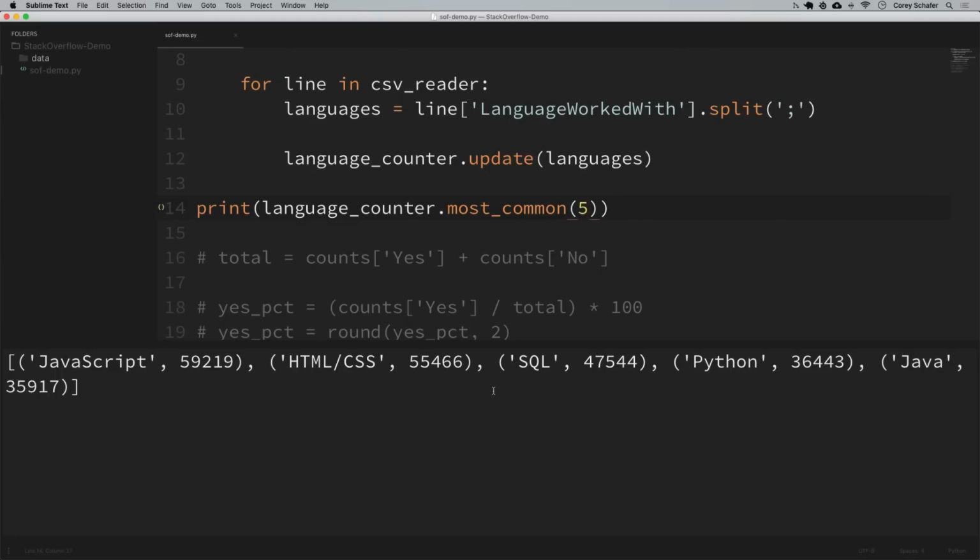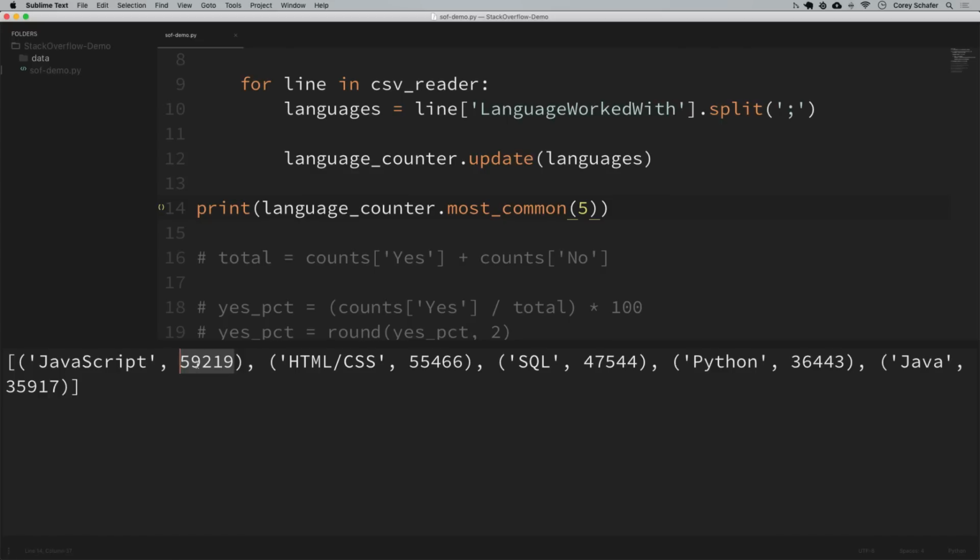Okay, so we can see how many people said they know each language. And when we used the most common method there, it returned a list of tuples. And each tuple had the name of the language and the number of the people who knew that language. And that'll be good to know in just a second because we're going to loop over these as well. But before we do that, just like we did before, it would probably be better to have these in percentages instead of raw numbers. So we can do this similar to how we did it before.